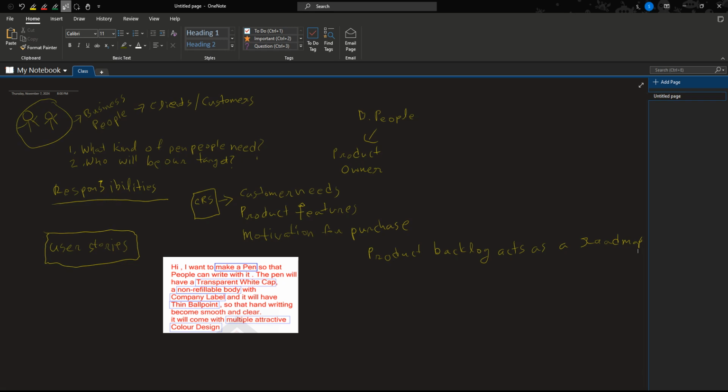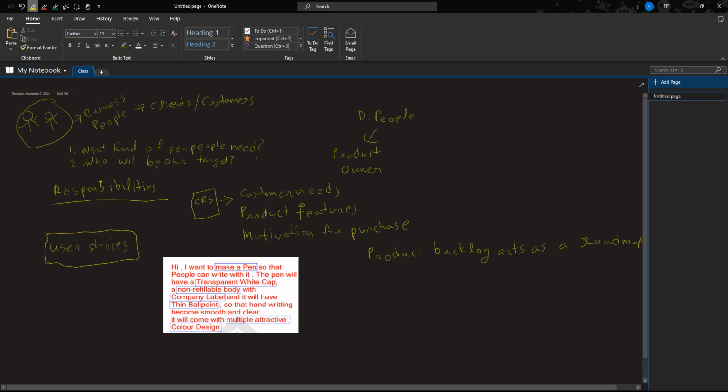Now, let's talk about product owner and the key roles in product management. There are two types of people, product owner and product manager.